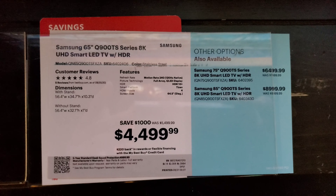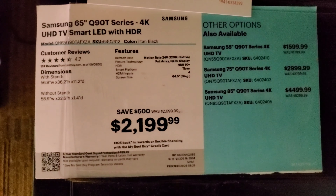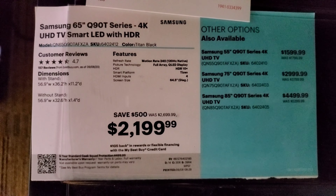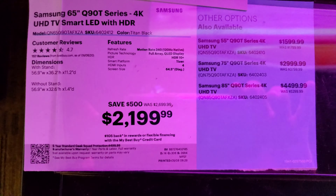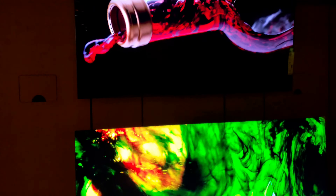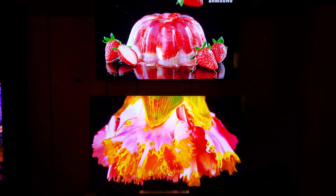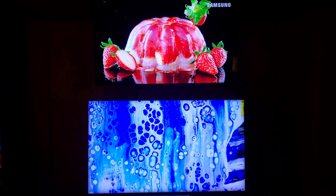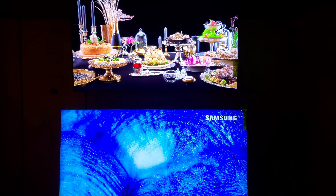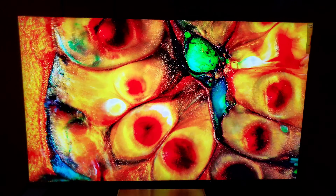So yeah, it's the Q900TS 8K below, and there's the Q90T — you'll see it out on the main floor as well. The Q90T was beat up by many of us for having similar specs to the Q80R from last year, but it is an impressive display. If you want a 4K panel, the Q90T is definitely the one to get. While it may have fewer specs in some ways, I think the overall algorithm and picture quality might be a little bit better in terms of light control. Samsung has the best 8K demos.